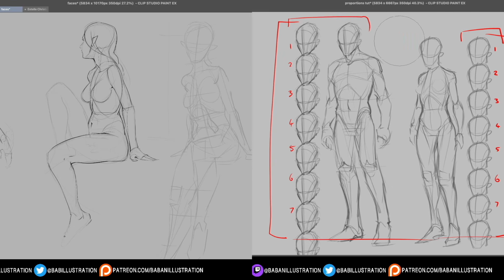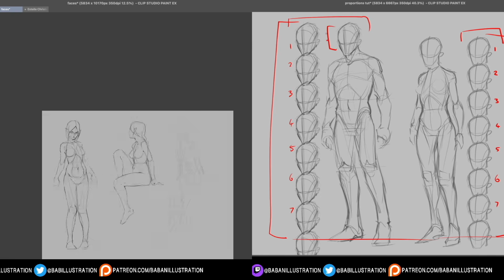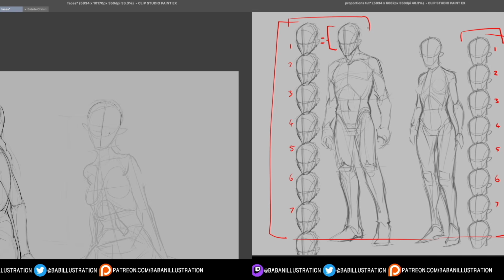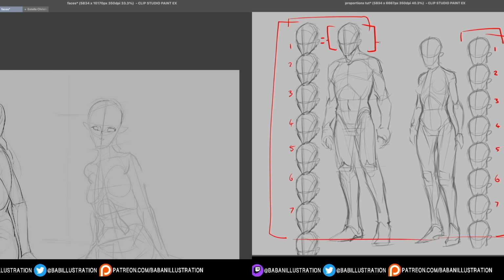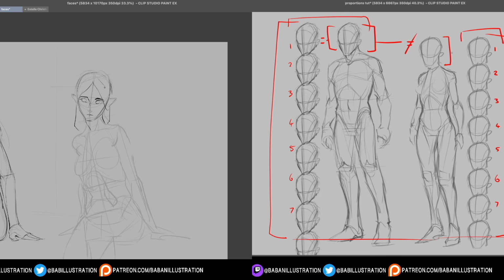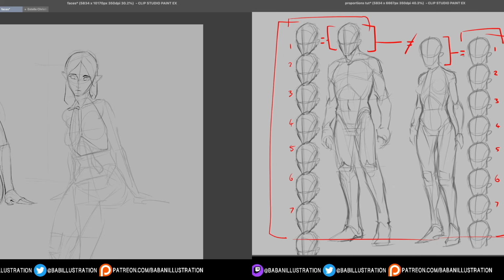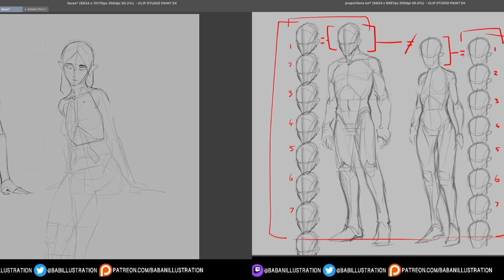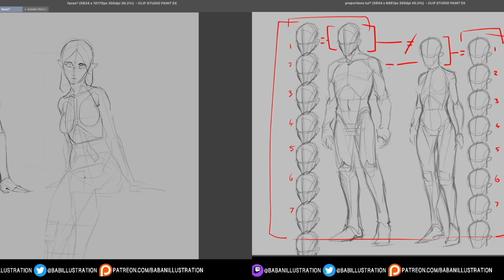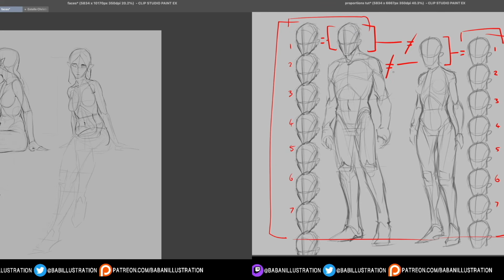So basically, this head may equal the rest of your measurements over here, but this head probably will not equal the measurements for another character. And the inverse also, so her head measurement may equal the rest of her measurements. You can derive the rest of her measurements from her head measurement, but you will not be able to derive his measurements from her head measurement unless you are keeping everybody's head the same height. And this is something you can apply across your characters.